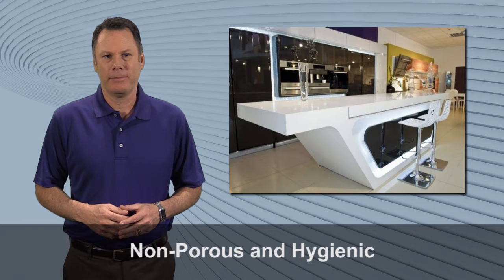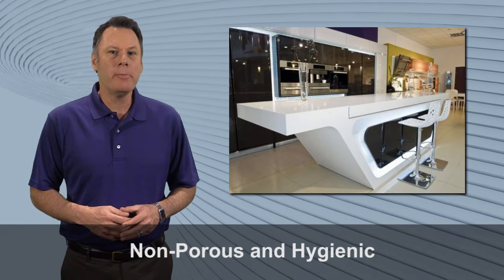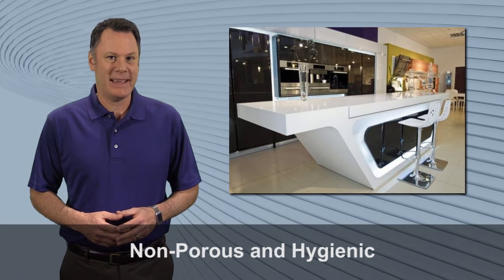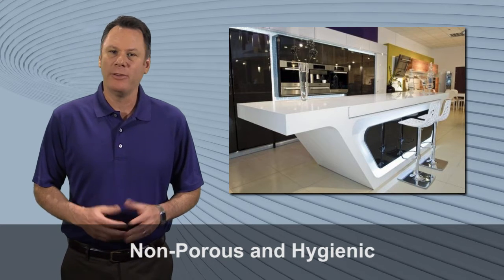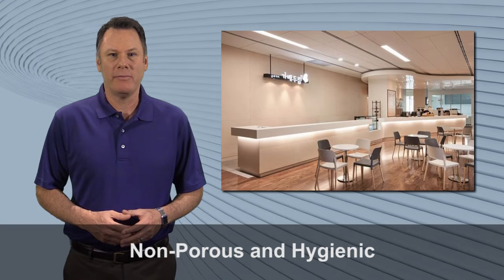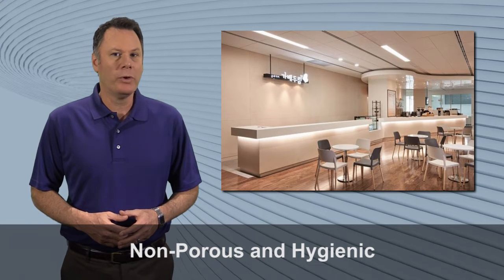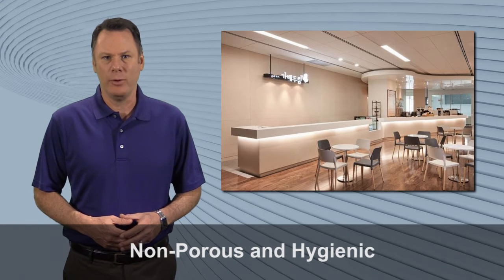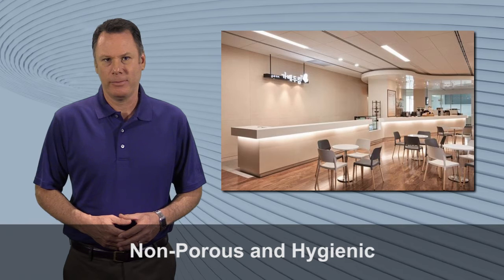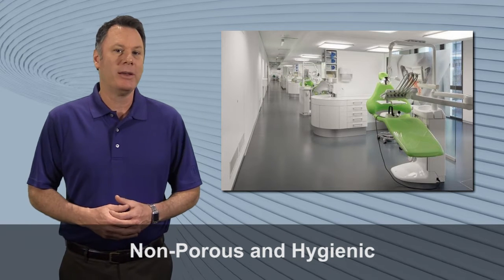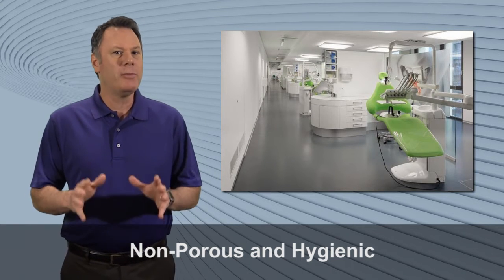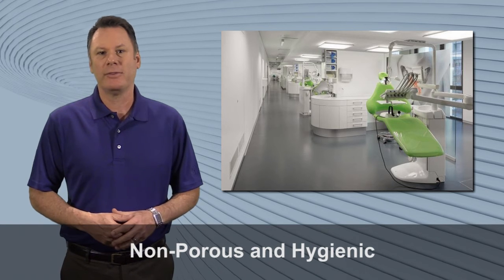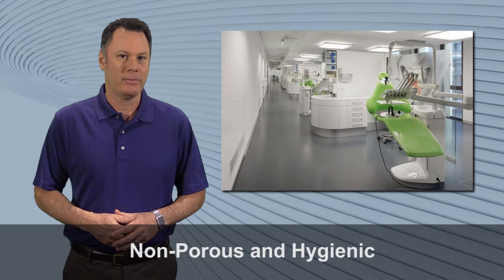Non-porous and hygienic. When fabricated and installed with imperceptible seams, solid surface is ultra-hygienic and easy to maintain. Because solid surface is a non-porous material, bacteria, viruses, fungi, and mold will not permeate its surface. As a result, solid surface is NSF approved as a food preparation surface. Providing a healthier and hygienic environment, acrylic solid surface is a preferred material in healthcare-oriented environments, such as hospitals, medical clinics, and long-term care facilities.